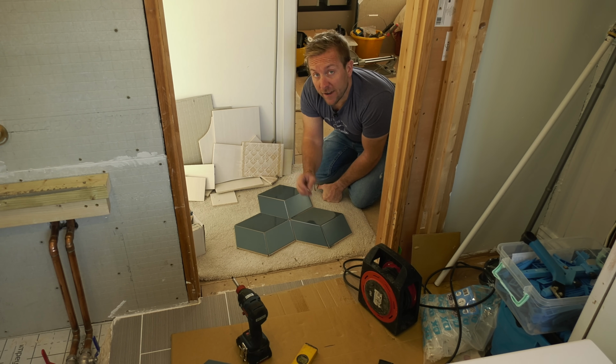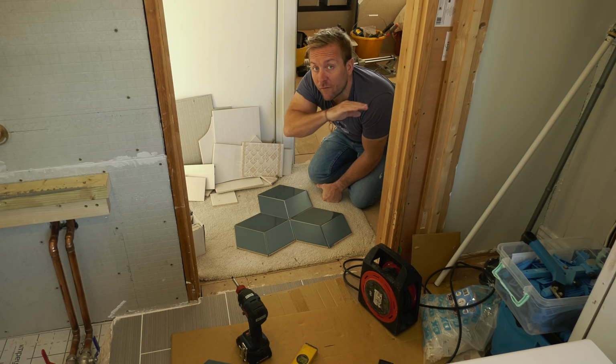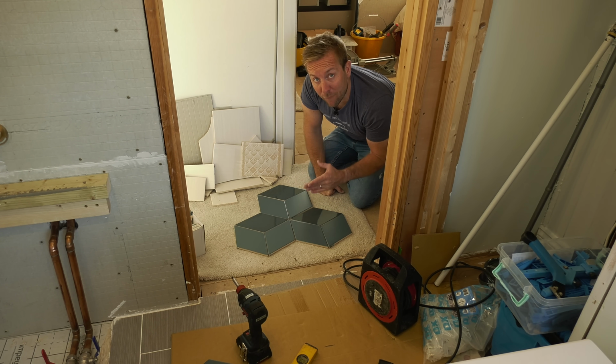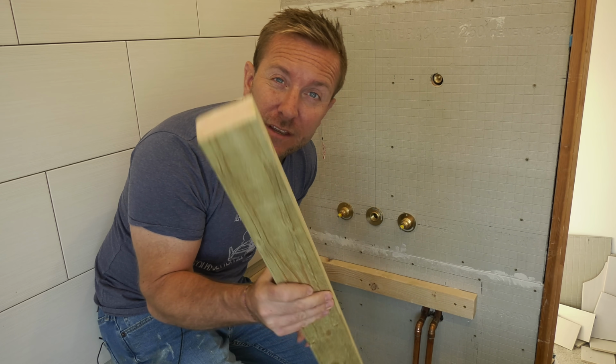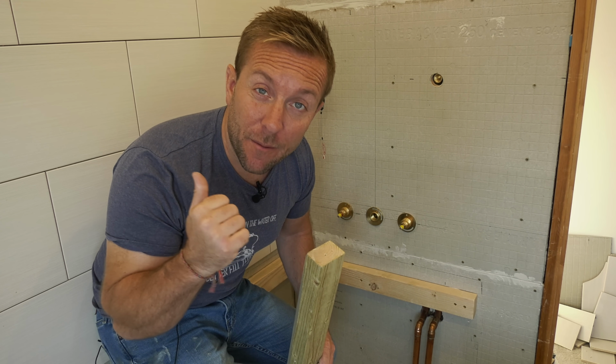But what we need to find out and what we need to predict, because we're going to move up and do all of our tiling up from there before we do the bottom bit round by the bath taps, is exactly where our horizontal level will be. So remember what I said, this piece of wood represents the thickness of the bath, and this worked perfectly in the video before. Remember, if you haven't watched that, go back and check it out.